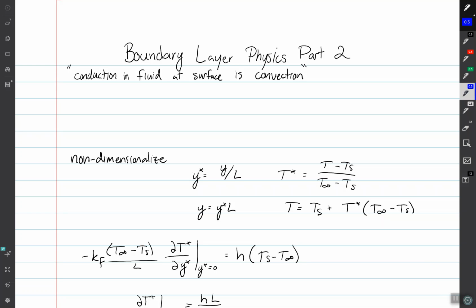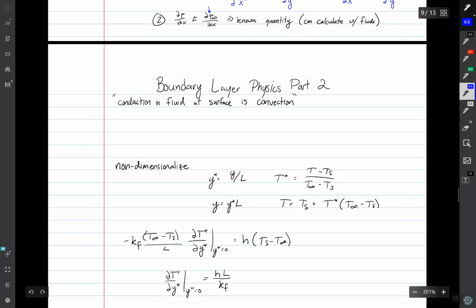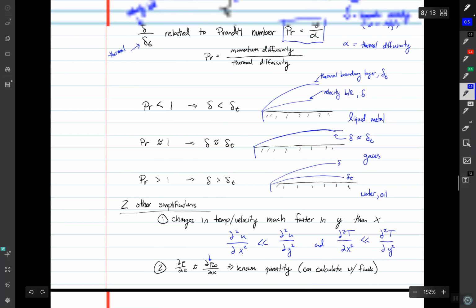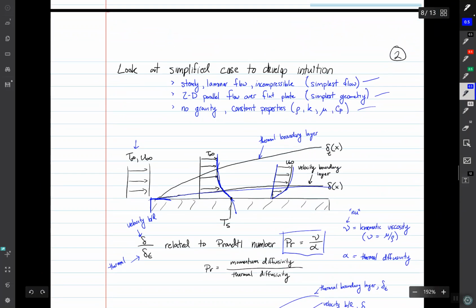We're going to go over in today's notes what I'm calling Boundary Layer Physics Part 2. So kind of the extension of this concept of boundary layers that we talked about last time. We'll dive a little bit more into the math, just to review a little bit where we were last time, if it has been a little bit since you watched the video.